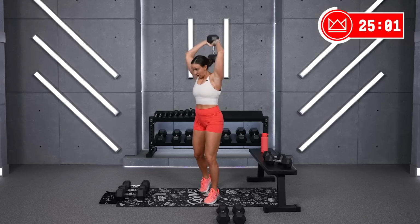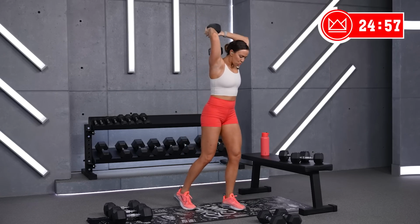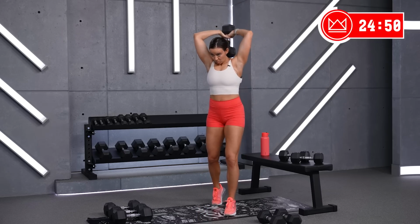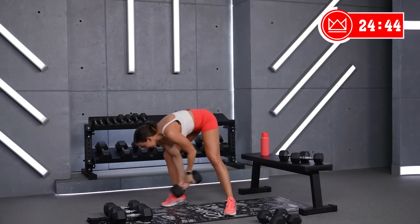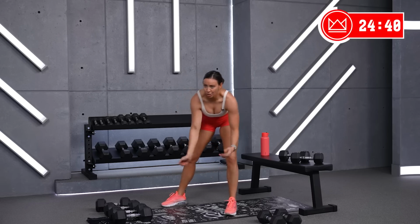Push, push, push. Come on. 15 seconds. Rest a little less at the top. Let's go. Six. Two. One. Oh, rest. Okay. Muscle fatigue should very much be there.